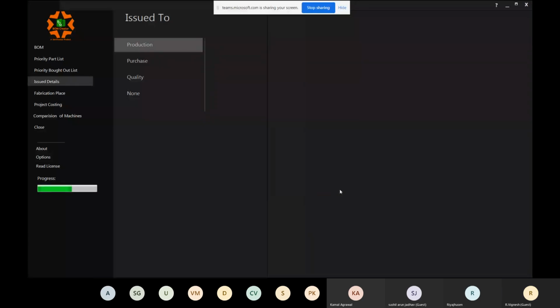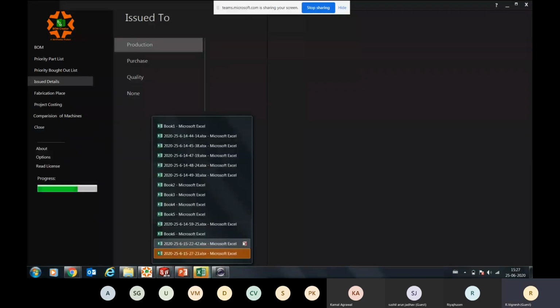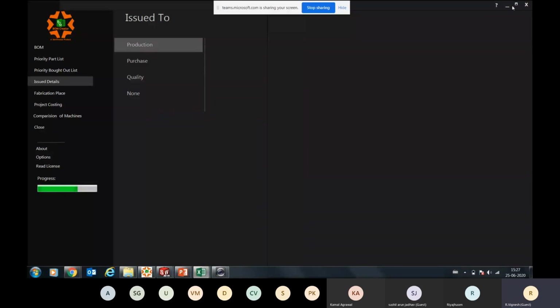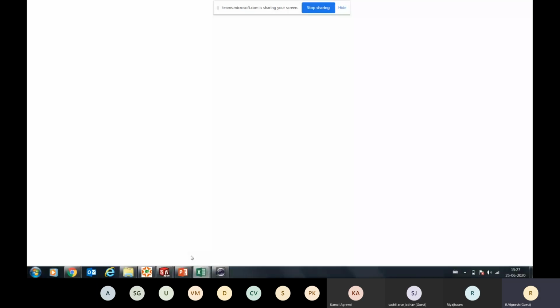So you can see the progress bar here. It actually gives you a glimpse of how the processing is going. This quick glimpse will give you the idea that it is in process and something is being created. It has already started creating. Just quickly have a look. It has created, and it gives you a message: this BOM has been created successfully.